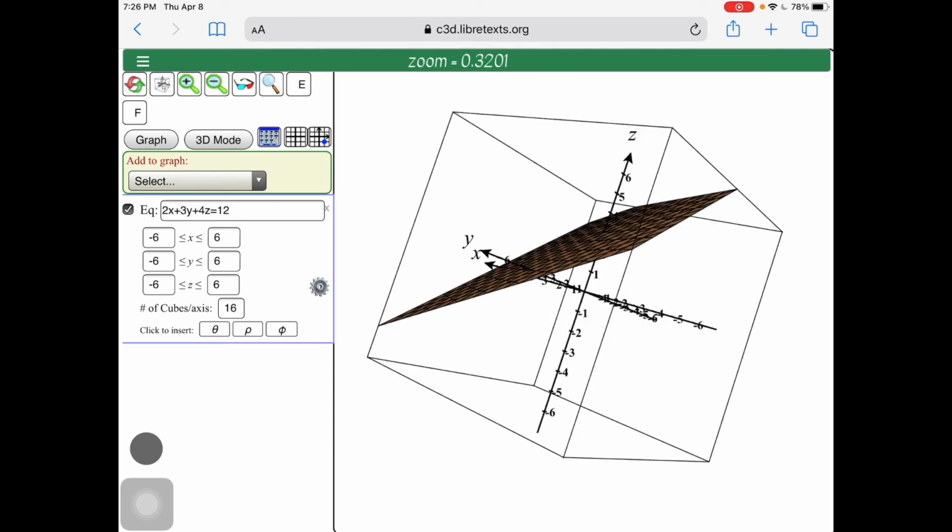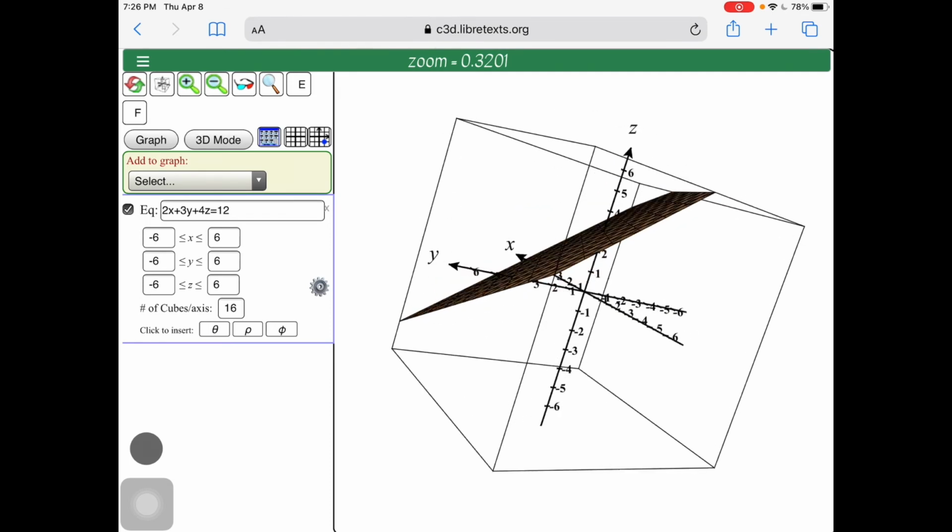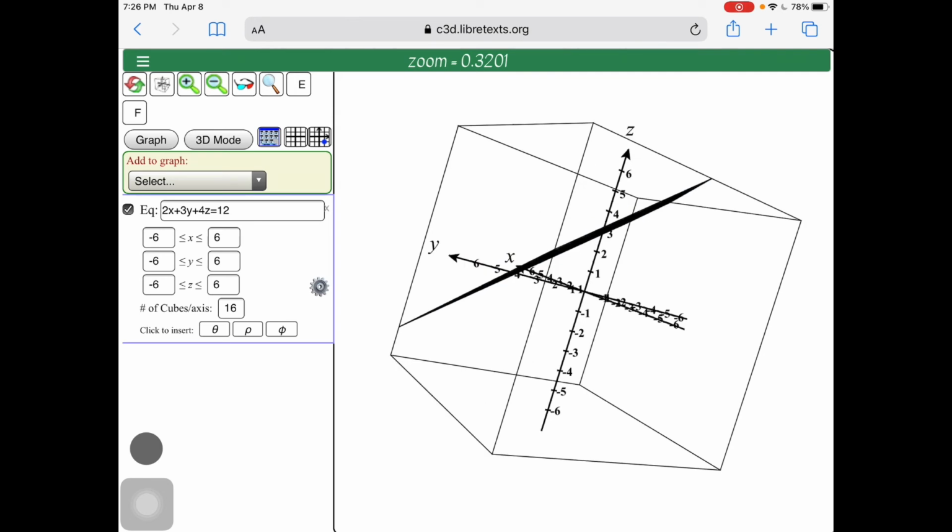You can see that if I'm looking at the plane on its side, there is certainly a normal vector here that we could define. And it points certainly away from the plane, as all normal vectors do. But if it's possible for you to visualize what the vector 2, 3, 4 is, it has a positive x component, positive y component, positive z component. So it points almost radially away from the origin, which, looking here, would be something like going that way, right? So if you're going this way in x and this way in y and this way in z at the same time, you're pretty much going that way.